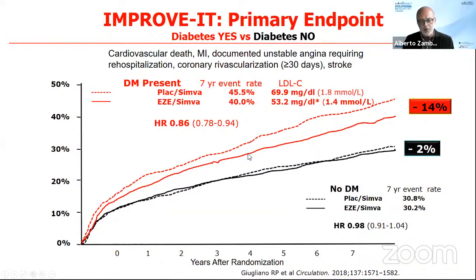And again, no surprise, those with cardiovascular disease and diabetes, particularly diabetes, have a particularly high risk of cardiovascular event as compared with those that do not have diabetes, even after an acute cardiovascular syndrome. But the other point is that there was a much greater benefit, minus 14% relative risk reduction, 5% absolute risk reduction in those with diabetes treated with simvastatin and ezetimibe as compared to simvastatin alone. 70 milligrams or 1.8 in those with simvastatin, 1.4 the goal for very high risk people in the IMPROVE-IT trial for the simvastatin and ezetimibe.